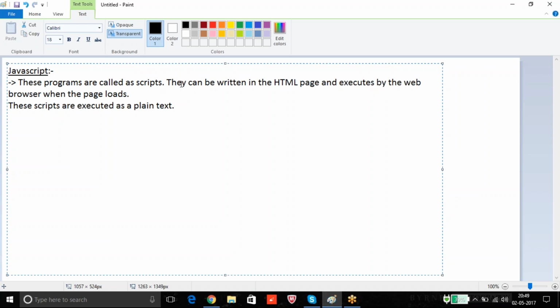So how will the web browser execute the JavaScript? Because every browser internally consists of a JavaScript engine. Okay, so the JavaScript engine is like a plugin to every browser, and as a choice of ours, we can enable or disable JavaScript in our web browsers. So if you disable JavaScript, you can no longer work with JavaScript. I mean, you cannot run the scripts which belong to your web pages. Okay, so that is the only drawback at the client side.